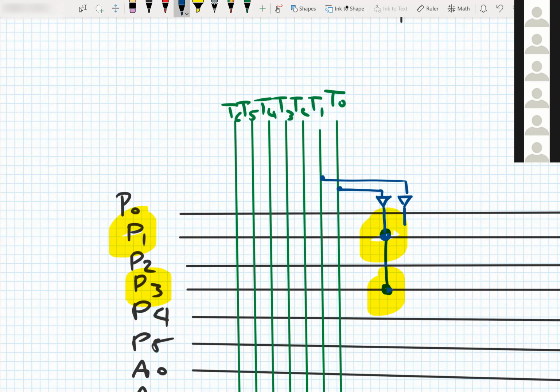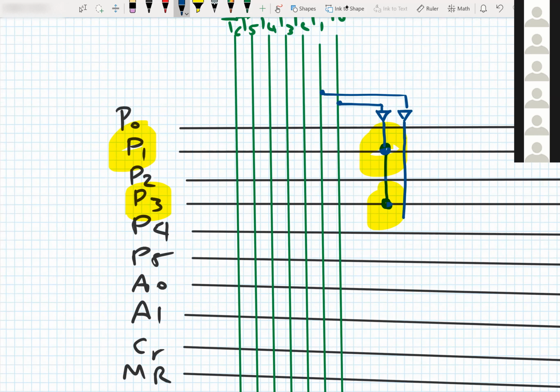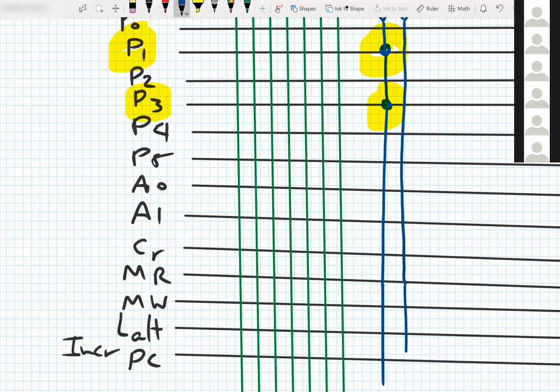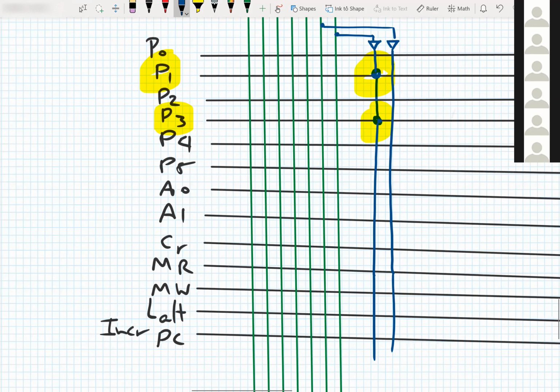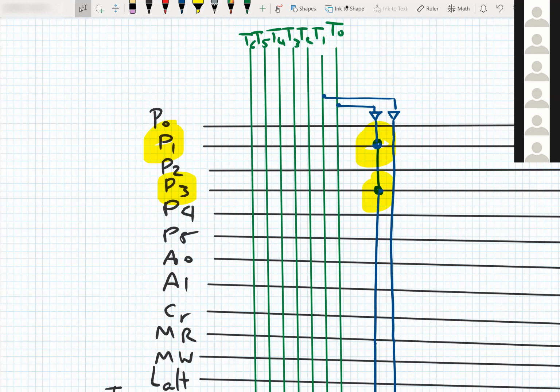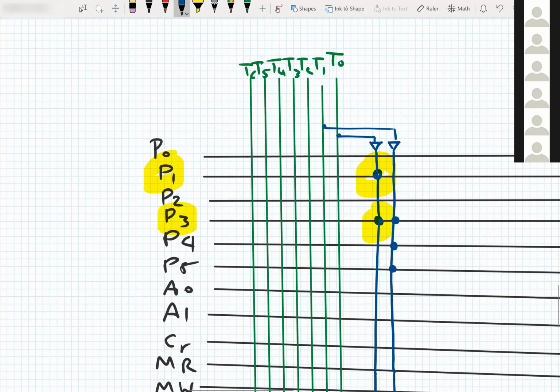So P3, let's go all the way and just connect the signals that we need, like this. P3, P4, P5. What other signal do we need to connect?